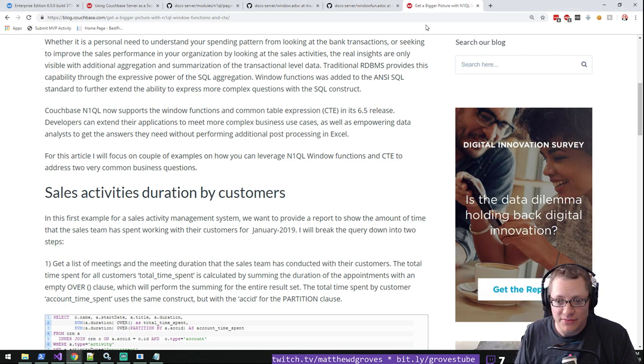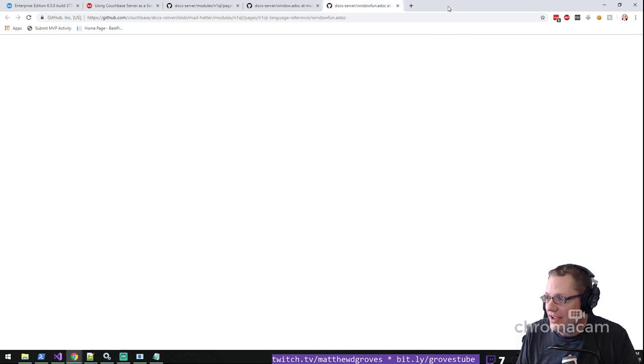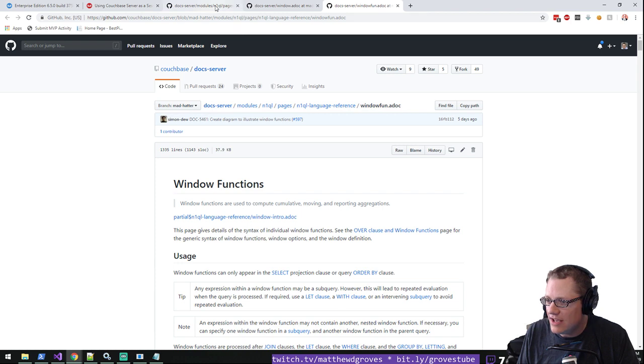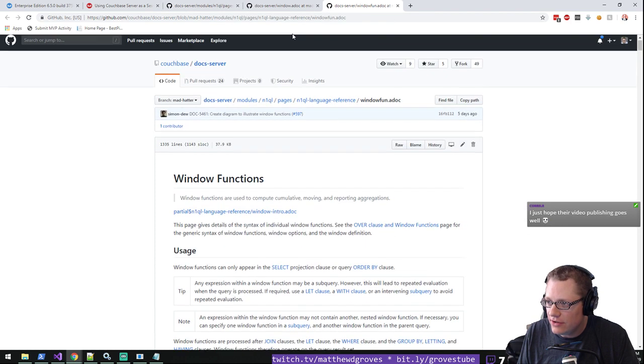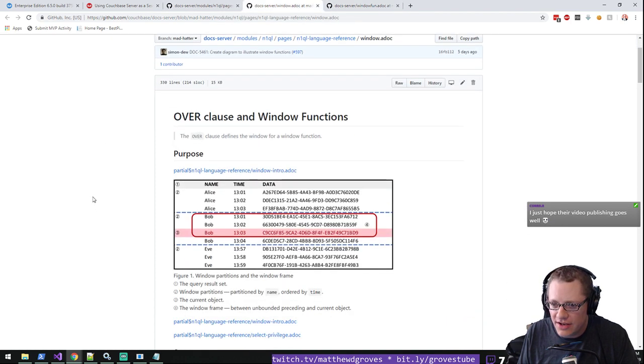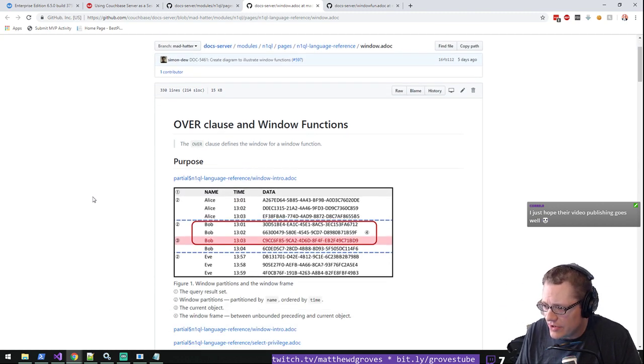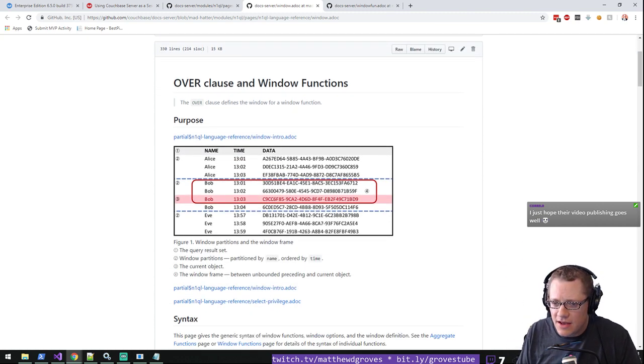That's a good problem to have. Again, first world problems. There's too much good content here. Yeah, first world problem. Okay, so we're not going to get to windowing function stuff here, although I did find earlier a couple of work in progress docs that we can look at on windowing functions. Just hope their video publishing goes well. Oh boy, they're trying to video and publish all their sessions.